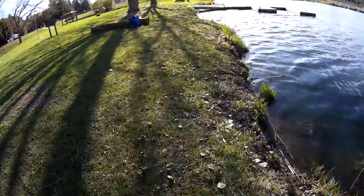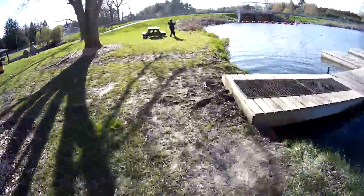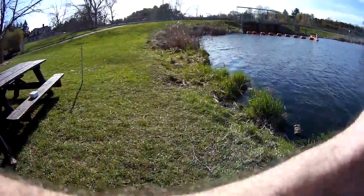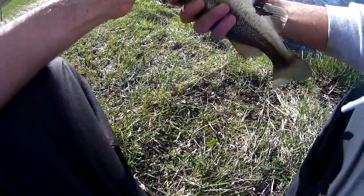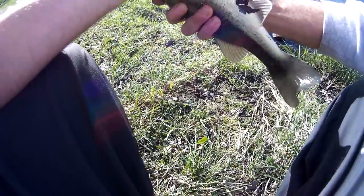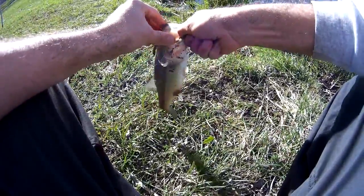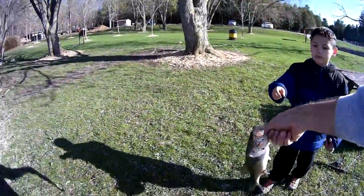Bring it out. Whoa. Another bass? Come on. You guys are out. Hijo, not like that. Wait. You guys are out of season, man. What are you guys doing? Here, put your rod down. Go release them.